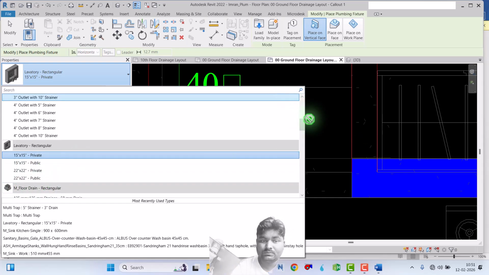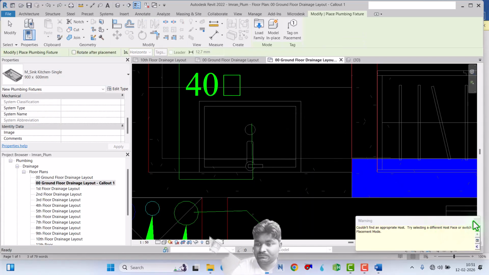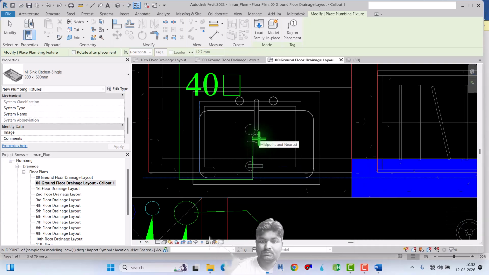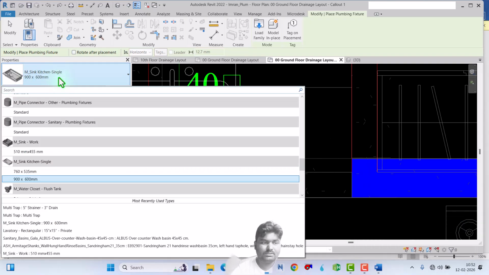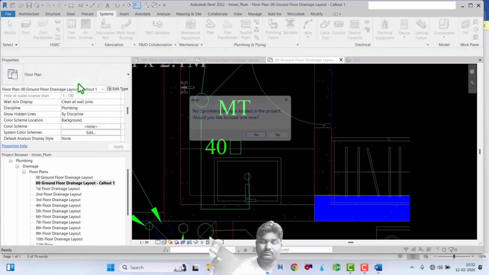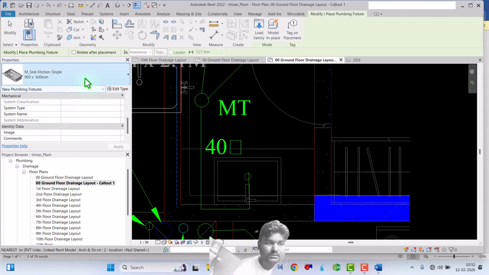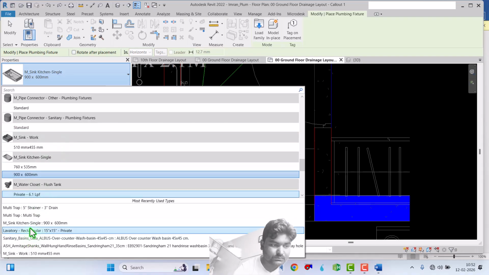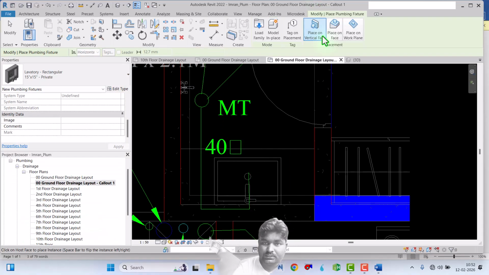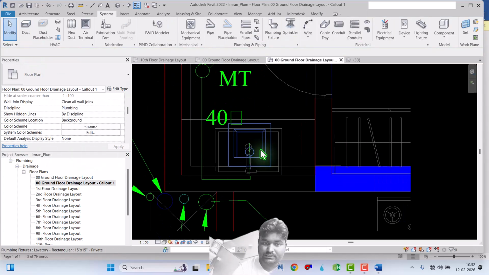Okay, so what is this? This is kitchen sink. Oh, sorry. The lavatory, and here placement is vertical because the wall is here, so just click and place like this.